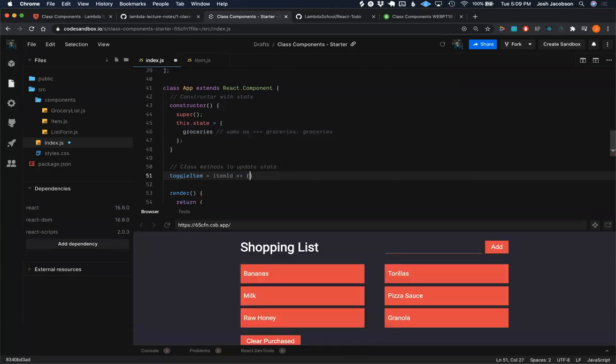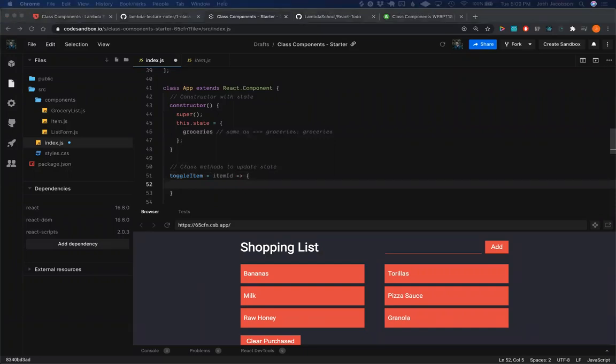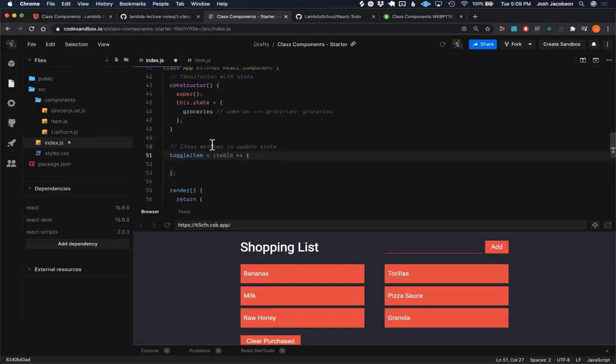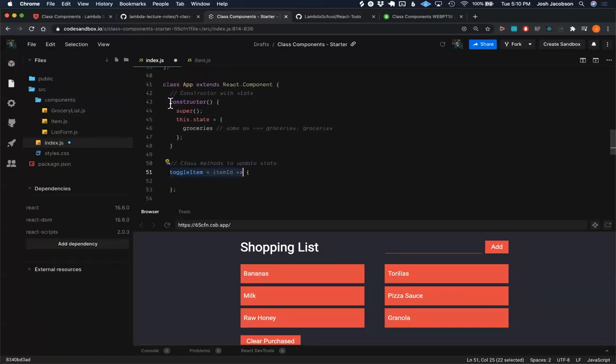And I'll just make a little placeholder function here. Often, while I'm figuring something out, I'll just build the template of a function. This is going to be a method on this class. And again, notice that this is actually now a new function. So we're calling an arrow function here rather than extending something that was there. So here, let's think about what we actually want this to do.